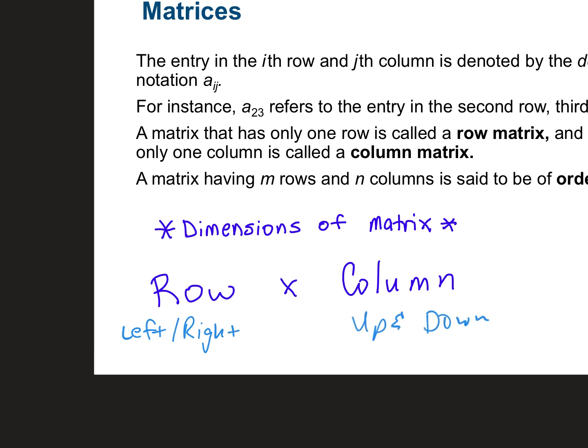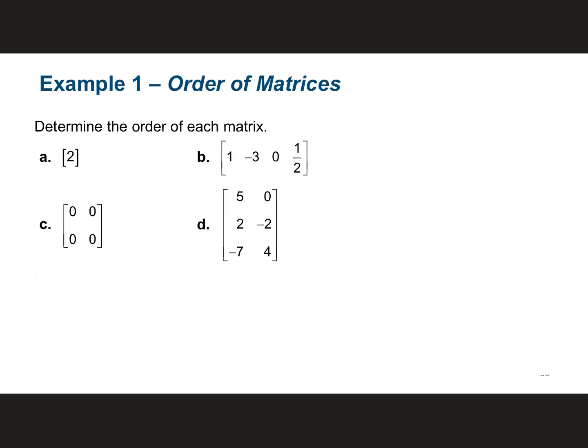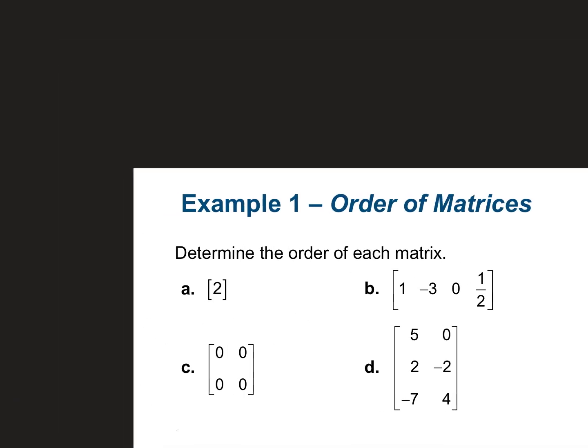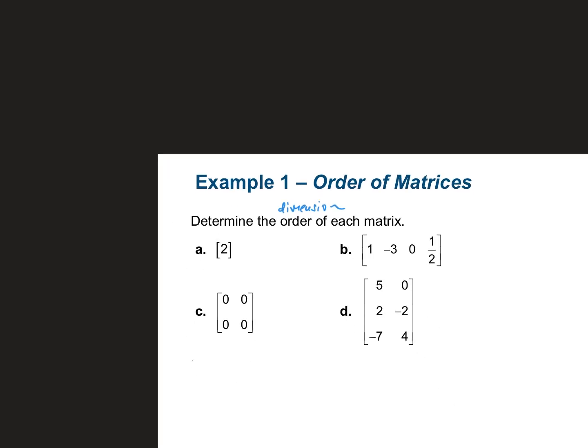Now, in a second, that'll make a ton of sense. When you are asked to name the order or the dimensions of a matrix, it's just left to right and up and down. There's no work to be done or anything like that. It's just naming something. I'll show you in a second. If you are asked to name the order, another way to say this is dimension, you count how many rows are there and how many columns are there. So if I look left to right, how many rows are there? 1. By how many columns are there up and down? 1. That is a 1 by 1.